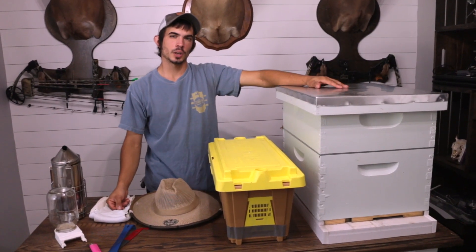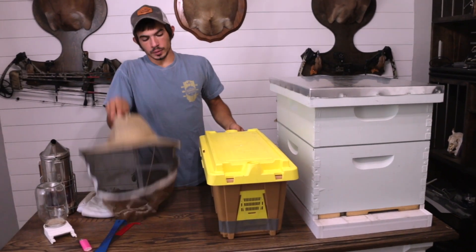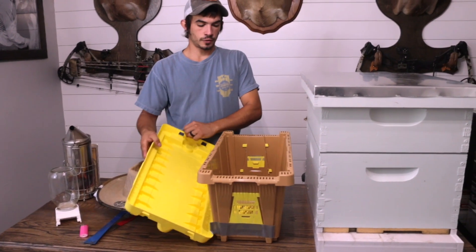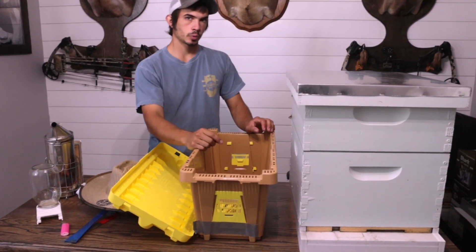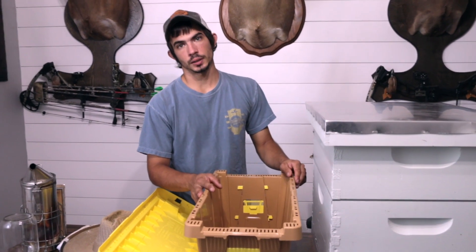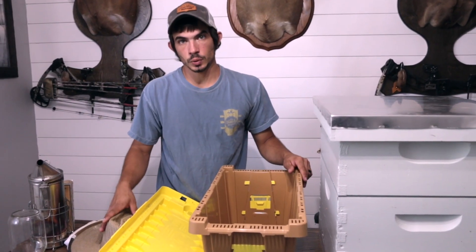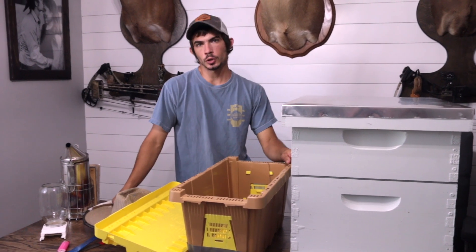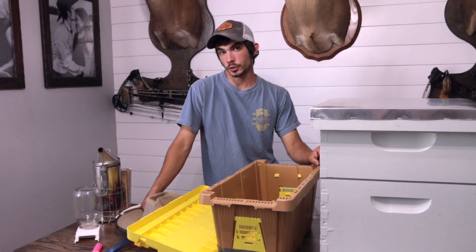Now that we've talked about all the components of your beehive, let's talk about your bees — because you can't have a beehive without bees. One of the ways we get our bees is with a five-frame nuke. They come in a container like this with five frames full of bees, brood, and probably some honey. A nuke is a nucleus colony that already has an established, mated queen inside. There are other options — you could buy a package of bees, which most likely won't come with a queen. In our personal opinion, we prefer to use the nuke to establish a hive for the first time, but if you ask 100 different beekeepers a question, you'll probably get 400 different answers.